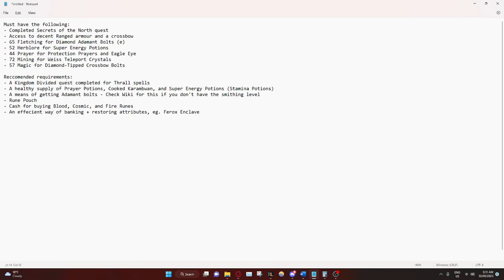And again, that's if you're using Thrall, because if you're not using Thrall, don't bother bringing a rune pouch as well. You're going to need cash for buying blood, cosmic, and fire runes for Thrall. Now, thankfully, this boss does drop a lot of alkaballs, so you will not lose any money. In fact, you will profit gold while killing this boss as an Iron Man. So it is very unlikely that you will run out of money for that. But to get started, you are going to need a cash stack to buy some blood, cosmic, and fire runes. Not much. I would say buy 500 blood runes, 100 cosmic runes, just enough to get you started.